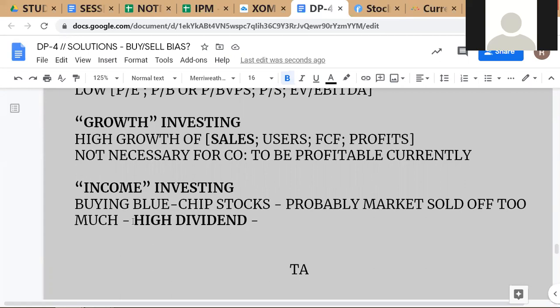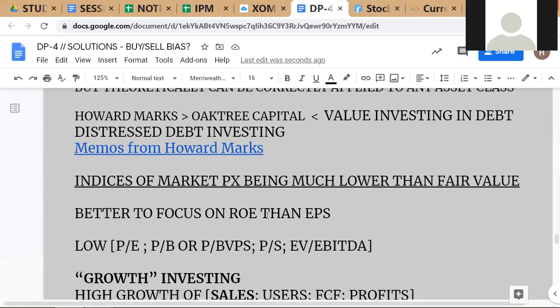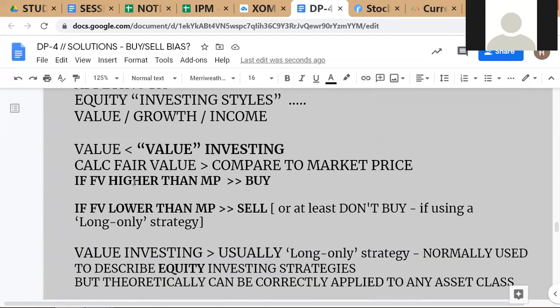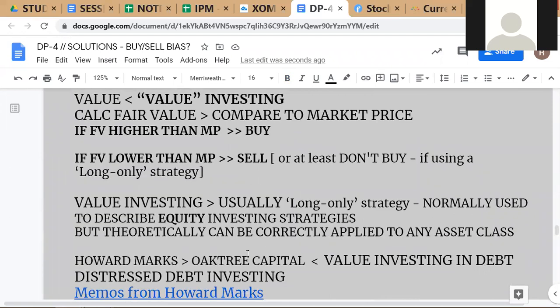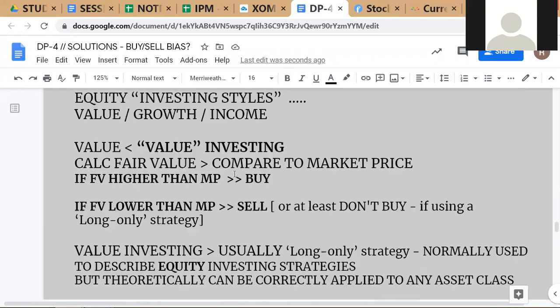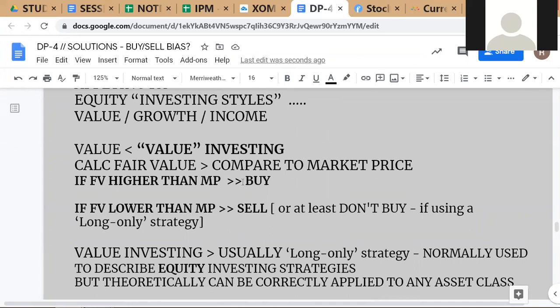Sir, so in short, we can say value investing is basically looking at return on equity, growth investing focuses on growth in sales and growth rate in general, and income investing is basically related to dividends. I agree with the second and third statements, but the first one is not just looking at return on equity. Growth investing is about looking at the growth of sales or users. But value investing mainly is to find out the fair value. It's not just return on equity, but all other indices of returns also: return on assets, return on operating margin. You find out all the indices of profitability.